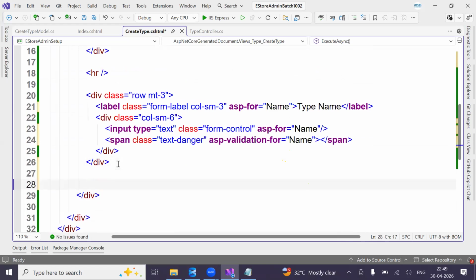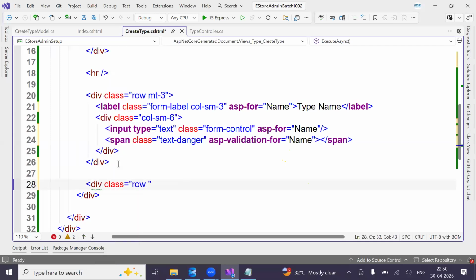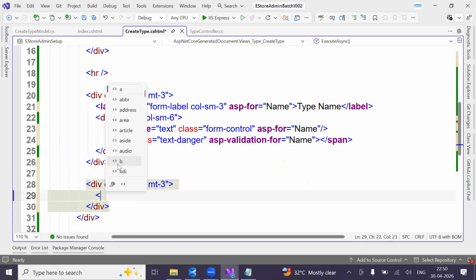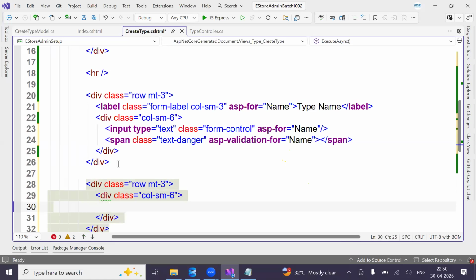Now I need to create one more row for a button. Div class row with a margin top and margin bottom. Now I'm going to create a div class col-sm-6.